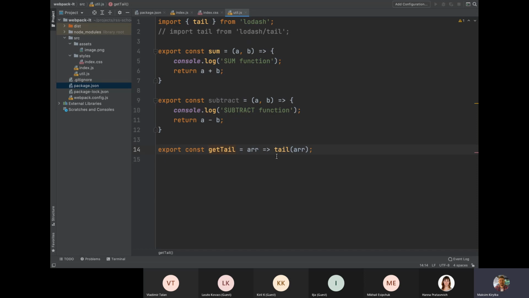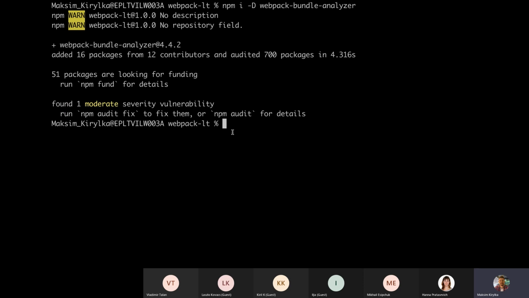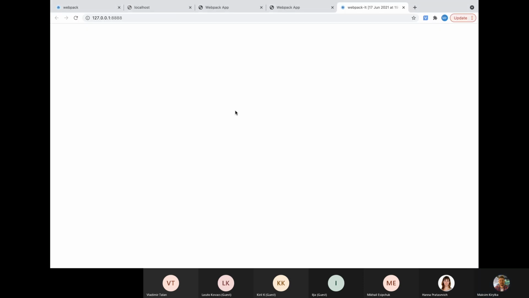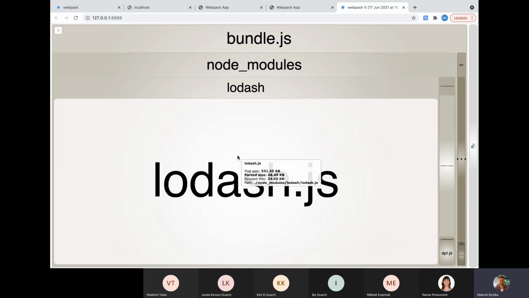So let's try to run Webpack bundle analyzer. So npm run analyze. Yeah, after running this command, we can see that the Lodash library takes about 500 kilobytes.